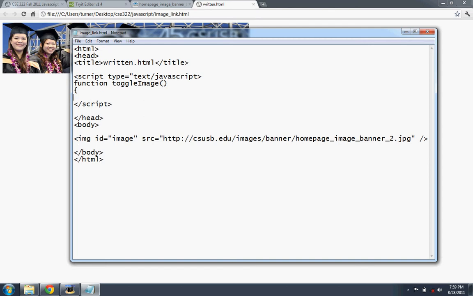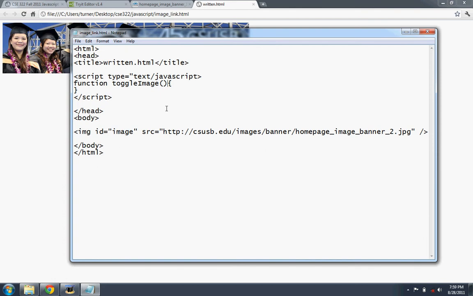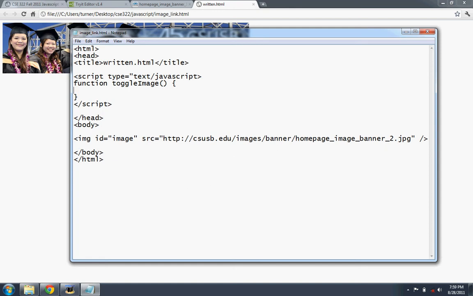Actually the JavaScript style, I normally see they put the brace up like that. So when this function is called, actually we can pass in the event here. That's one way to do it.